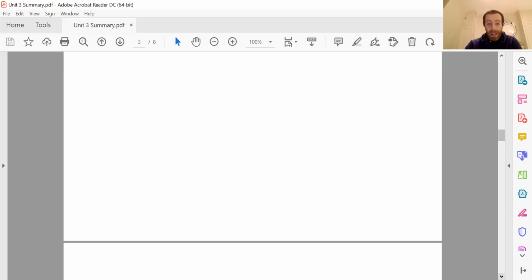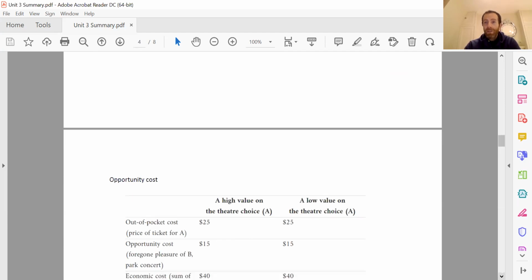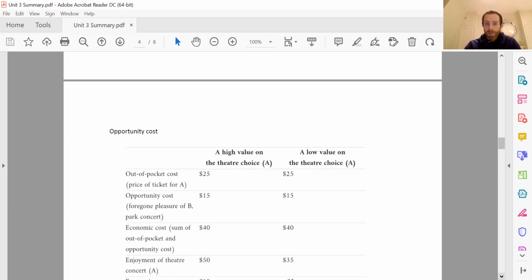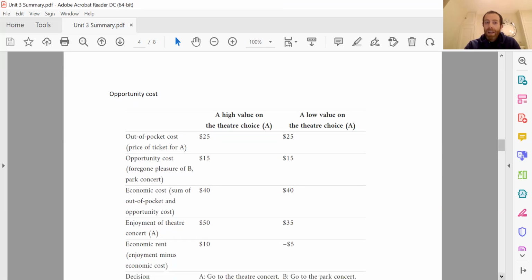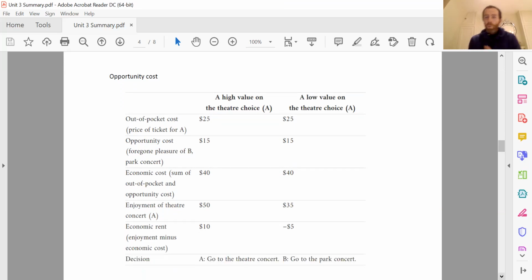So the second element that we need to know about is what's called a feasible frontier and the marginal rate of transformation. Now, the marginal rate of transformation is really similar to this idea of opportunity cost. And in fact, we can think of it as opportunity cost. It's where we think about, well, what would I have to sacrifice to change my choice? And here's one simple example to illustrate the idea of opportunity cost. We can get that by going through this example here.